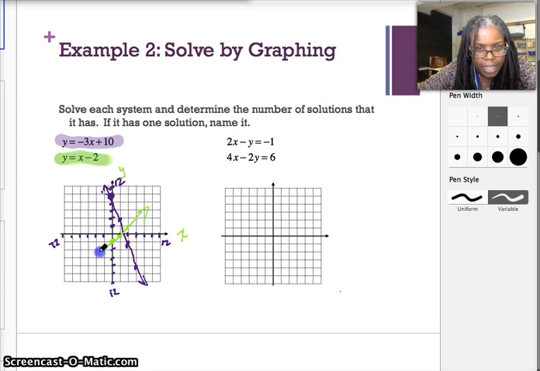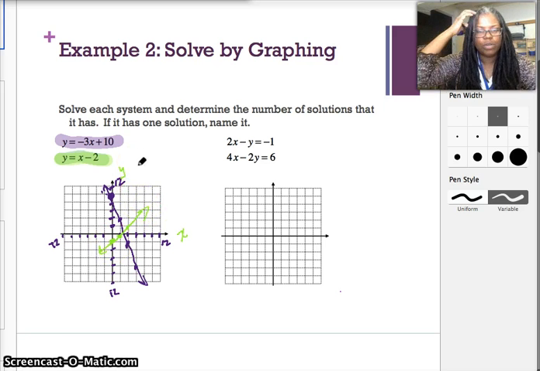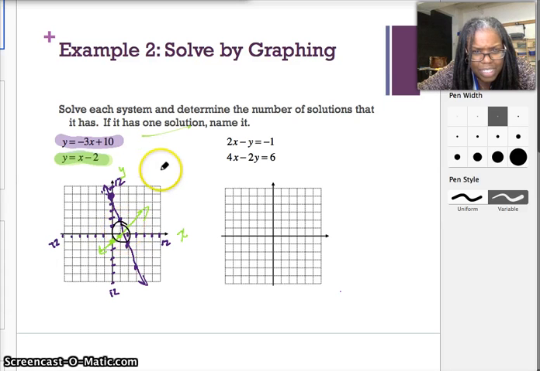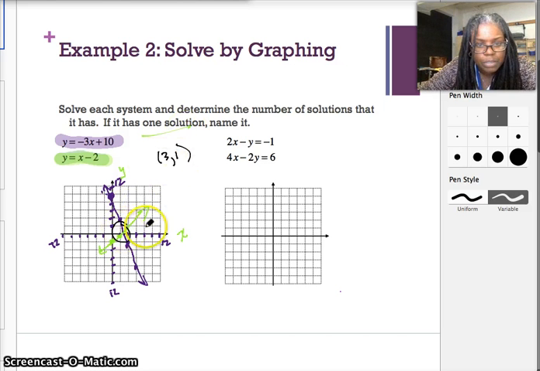All right? And the reason why this is tight is because, yes, I know I have one solution that's good for this particular problem, but the question is, what is it? What is that solution? When I figure out what that solution is, if I plug it into both equations, it's a satisfier. And as I look here, it's kind of midway between these guys and midway between these guys. It's looking like a positive 3 and a 1, let's say. So I think that's positive 3, 1.